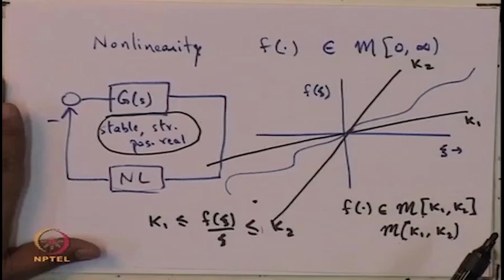So, now in order to do this, what we would do is some characterization of the various kinds of nonlinearities. Let me begin by looking at certain classes of these nonlinearities, and I will show that these nonlinearities can be transformed into a nonlinearity in the 0 infinity sector. Let me make this clear by some examples.